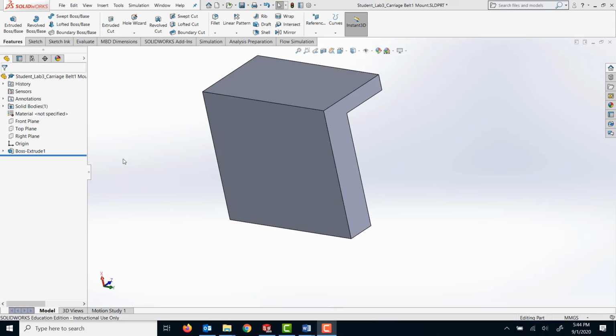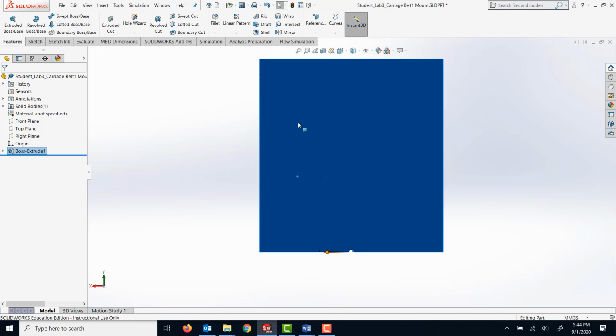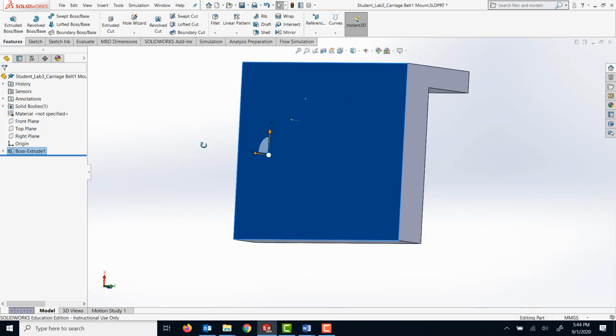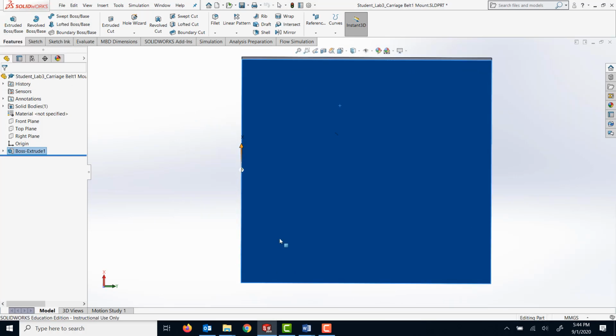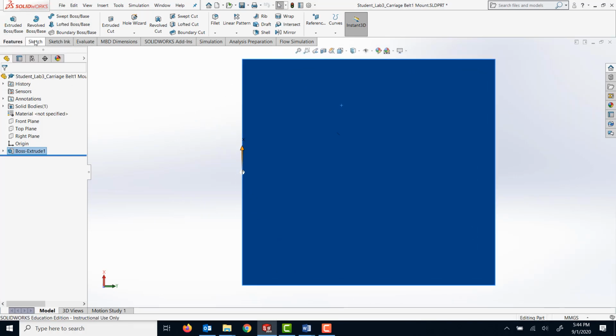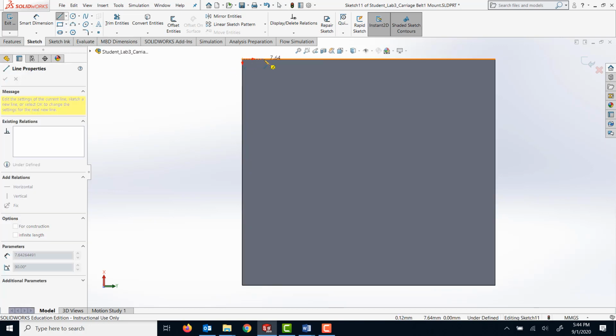Okay, now we'll create a sketch. To do that, I'm gonna select this face, and I'm gonna look normal to, but this is not the orientation that I want to look at. I want to simply look at it in this orientation, and I'm gonna click sketch. So these are the arrows that I wanted there, and that's where I'm gonna create the sketch. To do that, I'm simply gonna draw a line here, and I'm gonna draw a line at an angle, and I'm just gonna come across here.